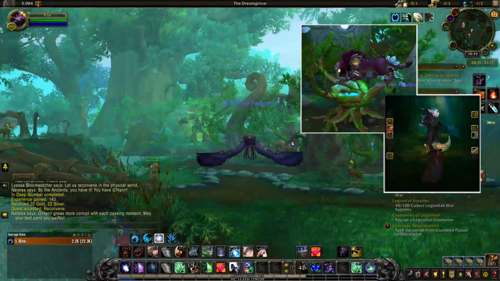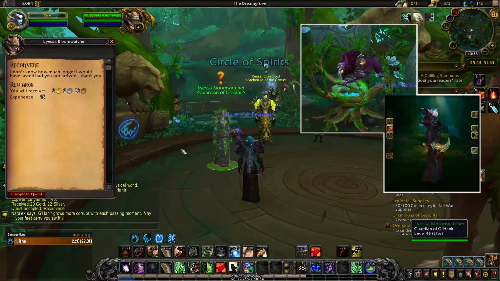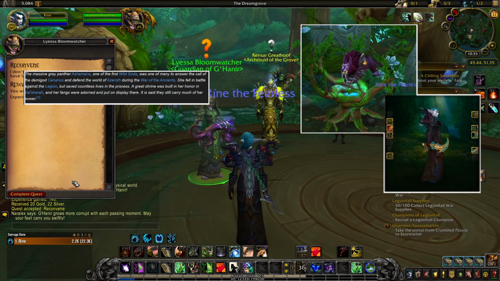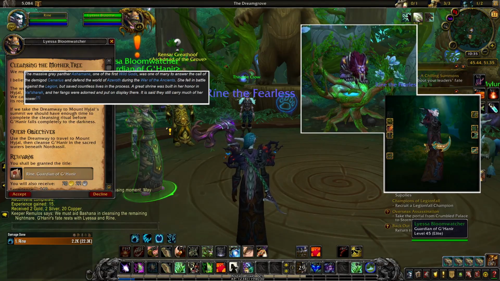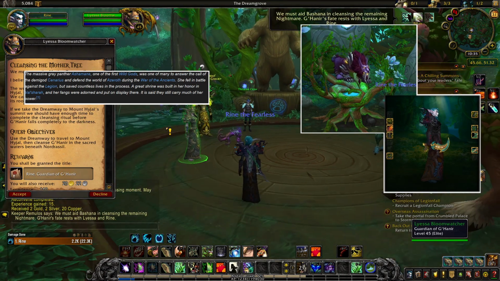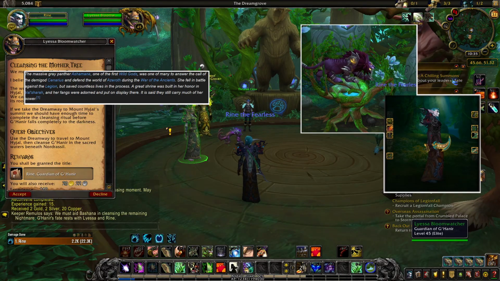For these daggers, they are the fangs themselves of the great grey panther Ashamane. The massive grey panther Ashamane, one of the first wild gods, was one of many to answer the call of the demigod Cenarius and defend the world of Azeroth during the War of the Ancients. She fell in battle against the Legion, but saved countless lives in the process.